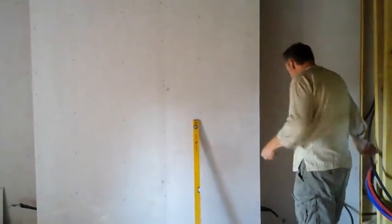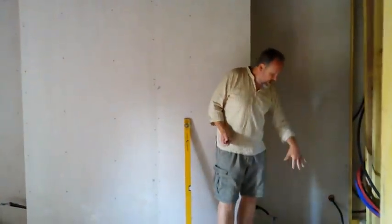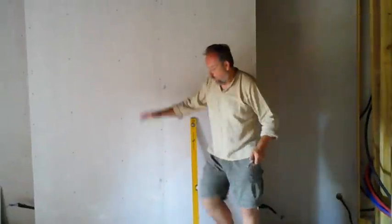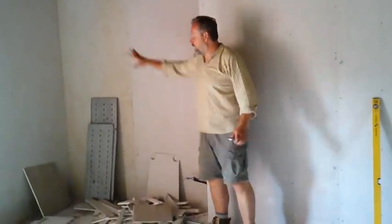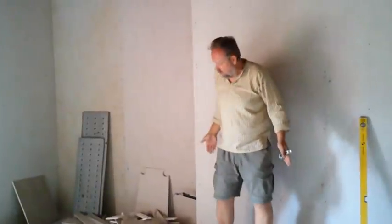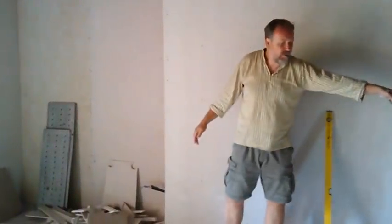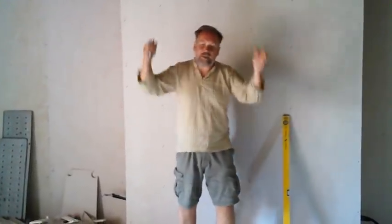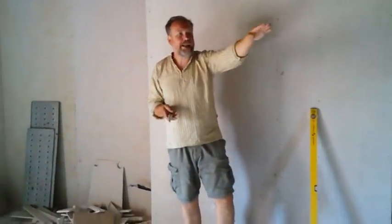So in here is where the water tank will go. There will be a little alcove at the side of the bed, and a kind of dressing table affair here, and then a wardrobe, which will correspond with that. But what I'm hoping to do is put a curve on there and a curve on there to make the distances look different, and it should look kind of cool, I think. And we're going to have a very fancy bed in there, but I don't want to tell you that because that's way down the line.